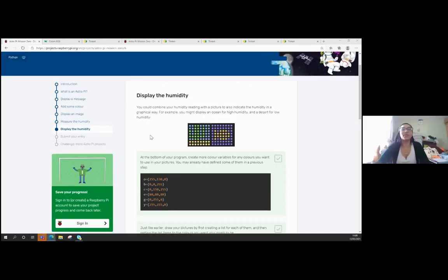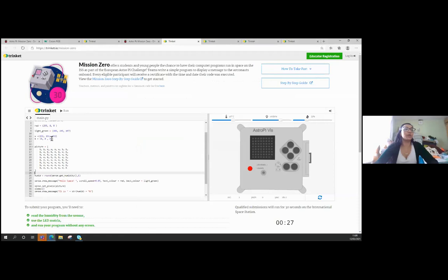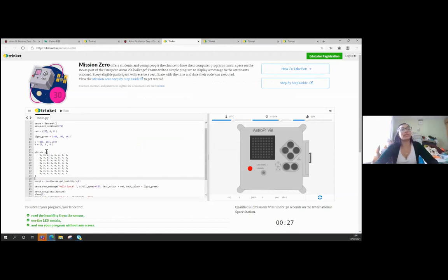So for our next part of code, they've given us some colors to work with. You can either go ahead and copy and paste this, or you can make up your own. I'm going to go ahead and copy and paste it. I'm going to need that bit of code before I use it in the picture, which I'll copy and paste at the bottom.